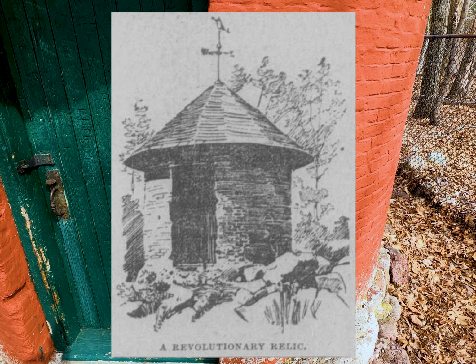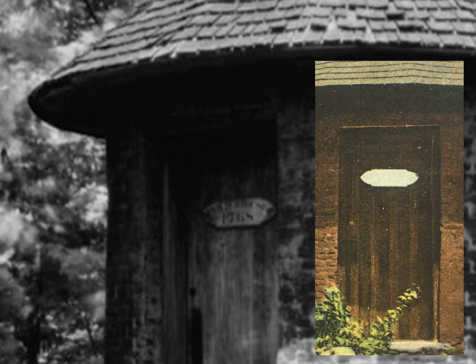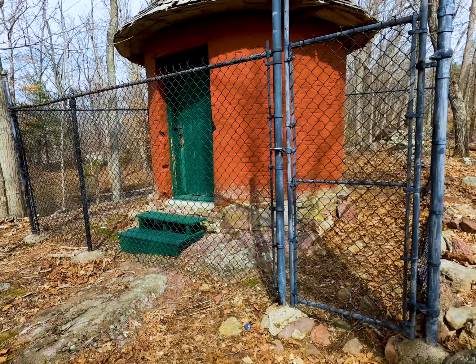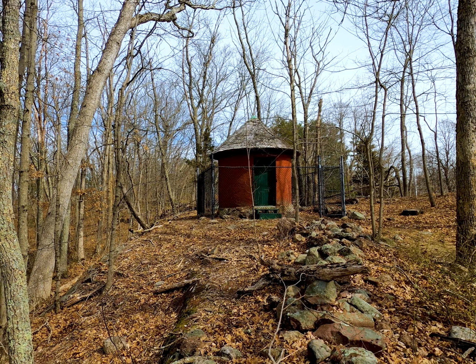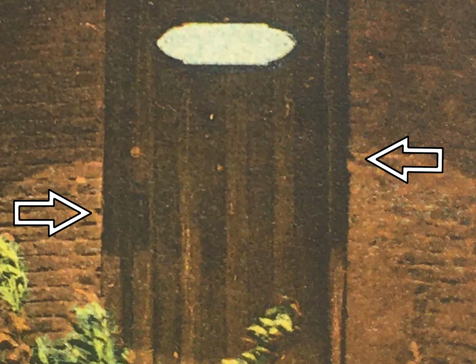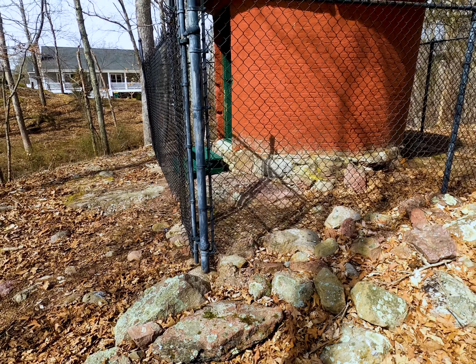And this little sketch from an 1894 article in the Boston Globe tells us that there used to be some kind of weather vane on top of the building. And this 1933 picture shows us that this shiny thing on the door in our postcard picture was some kind of placard that has since been removed. I do like that they left some of the wear and tear unfixed though, to keep the house from looking too pristine and sterile. Like these little chips out of the door frame in our postcard photo that you can still see today. I mean, that's how powder houses like these should be remembered, right?